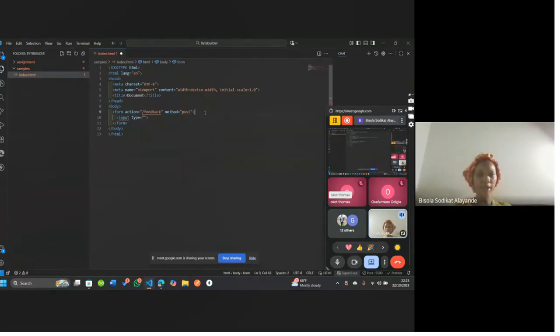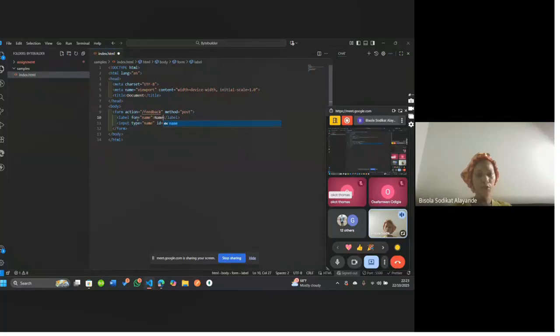Let's say this is name, right? I'll put the ID as name. So now for the label, I can use label for name, and I'll put the text name here.